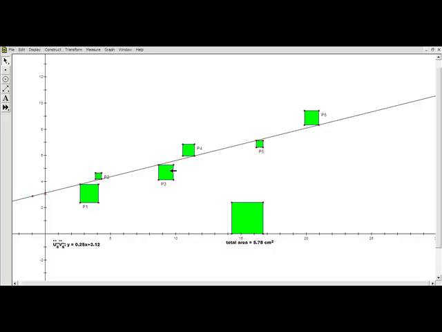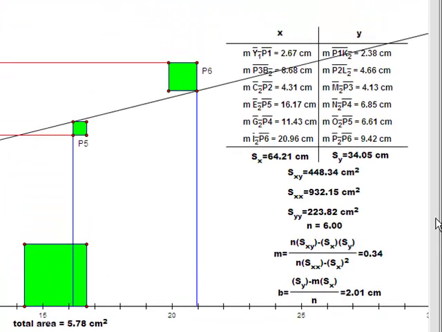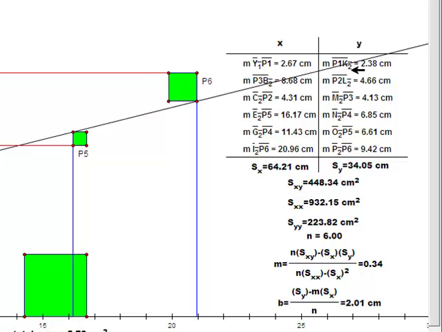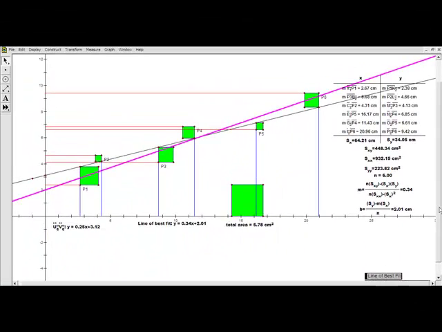What you can do, though, is actually calculate using these points and their coordinates what the actual line of best fit is. And I did this earlier. So here are our x values and our y values. The sums of those and the sum of their products and the sum of the squares and so forth. To find the m and the b. And we can... I plotted this, actually. And there's our line of best fit.